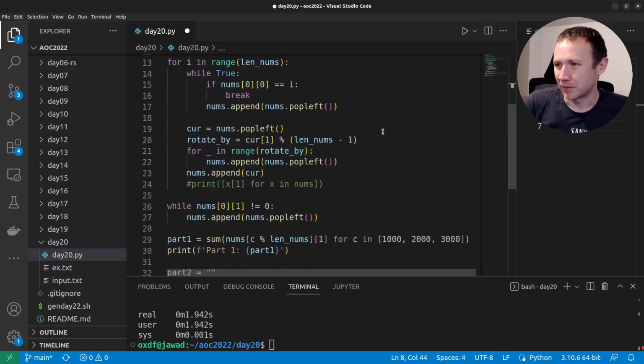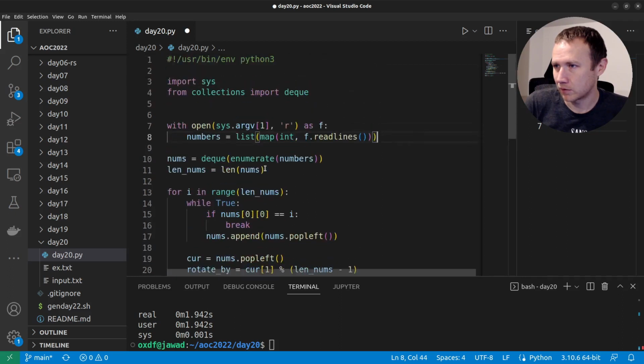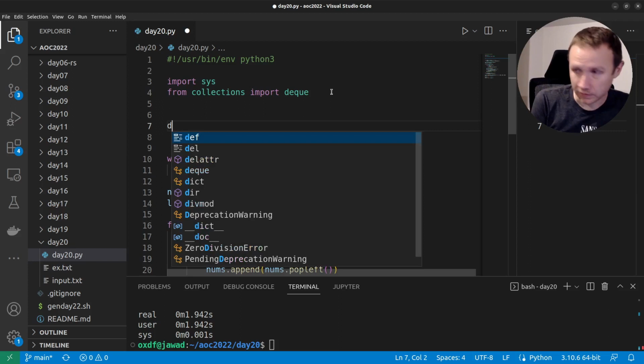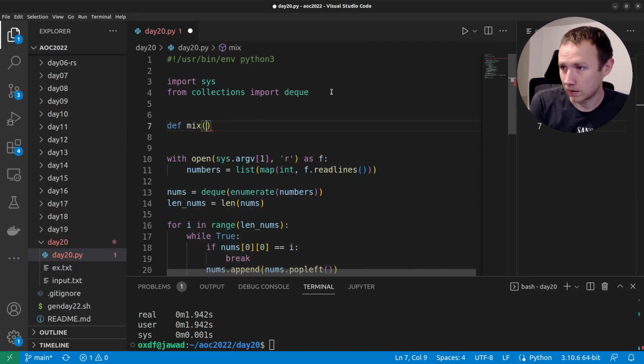So let's see. What's the best way to implement this? We probably should create a function. So we'll do def mix, and it's going to take nums.